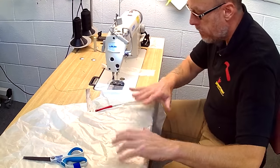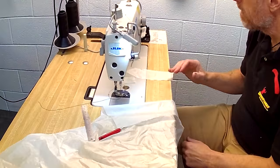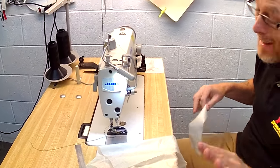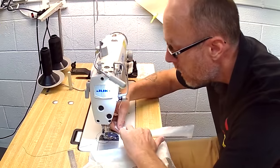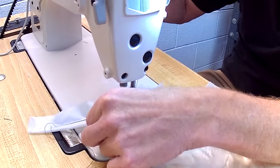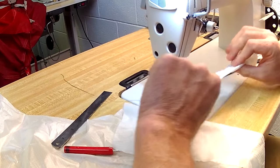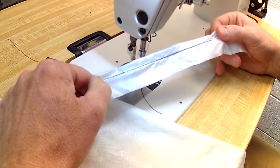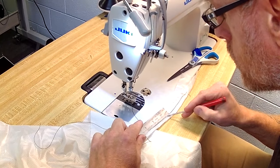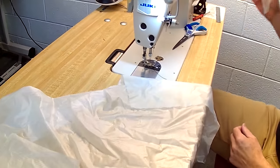We've cut the patch out and brought our example piece to the machine. Before sewing the patch, I'll take a similar piece of material and check that the machine is correctly threaded, that there's no burr on the needle, and check the bobbin thread level. I'll sew off a small test area of fabric to check my stitches per inch and thread tension. It looks pretty good on both the upper and lower thread. Counting stitches: 1, 2, 3, 4, 5, 6, 7 and almost 8 — that's my preferred stitch density for a parachute patch.